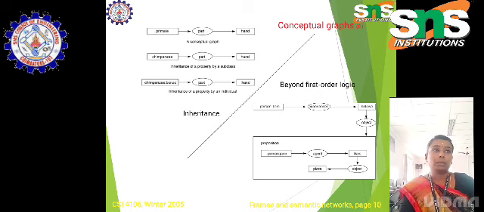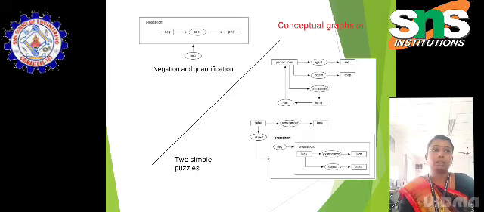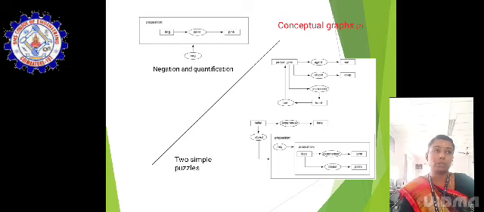And this is another dog which contains the prepositions. A dog which has the color pink, and this is a negation and quantification. Two size puzzle. This is one of a person called John. He is an object and he likes to eat and he likes to drink a soup with the help of instrument hand. These are the two simple puzzles.